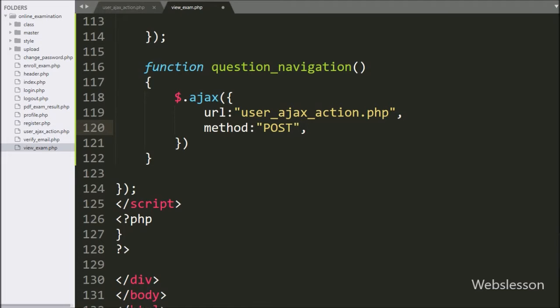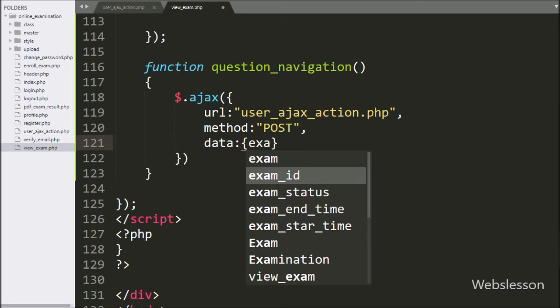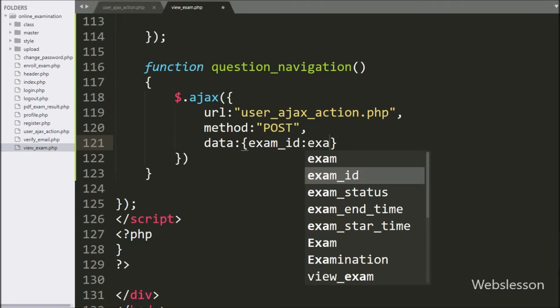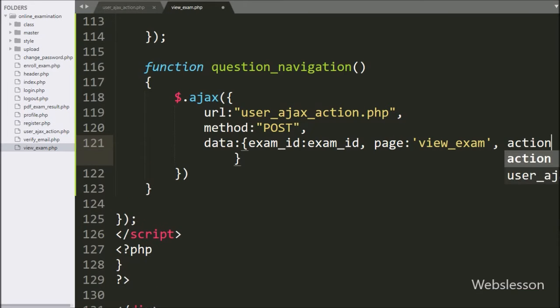In the third option, we write data, where we define which data we want to send to the server. Here we send the exam ID variable value, the page variable with view exam value, and the action variable with question navigation as value.